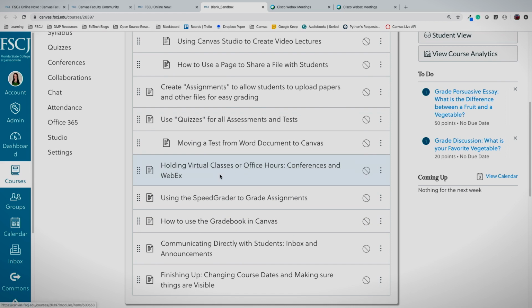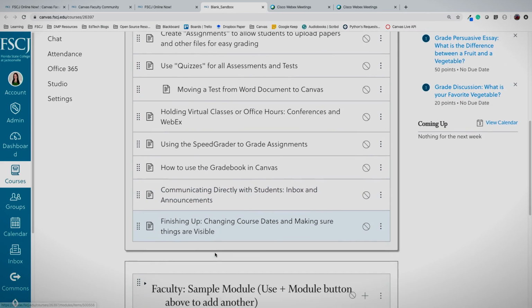And then we'll come back to talking about these things that I would consider to be more in the space of course delivery as opposed to course building. Like how you're going to talk to them once you have the course set up, how you're going to grade their assignments, things like that.